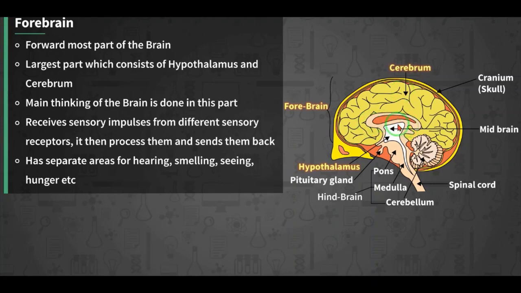This is the thalamus region. Then what areas are present? The cerebral cortex is the outermost layer. Then the inner layer is the cerebral medulla. In between, in the middle area, one thick band is present, that is the corpus callosum. Depressions are also present, gyri and sulci, which increase the surface area.